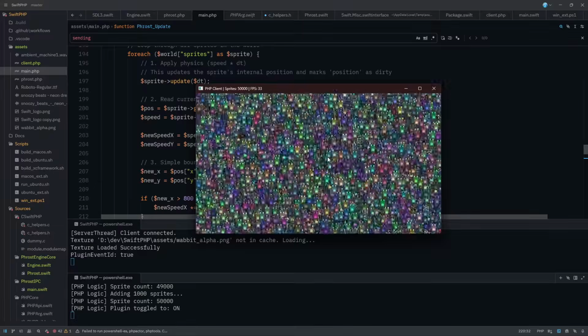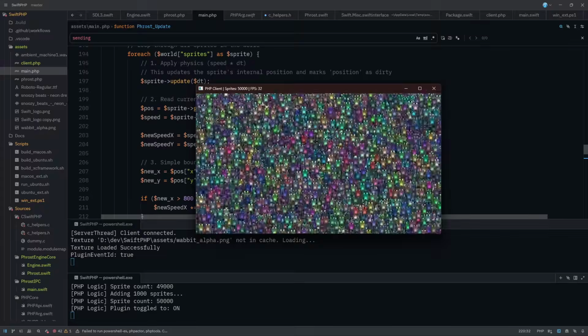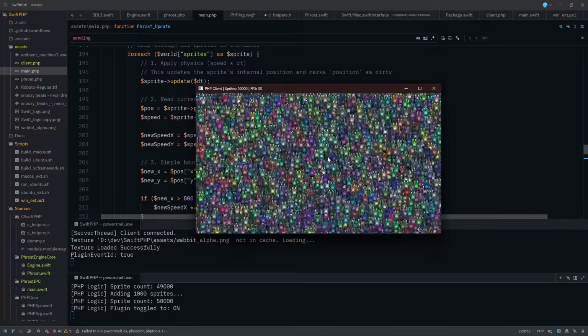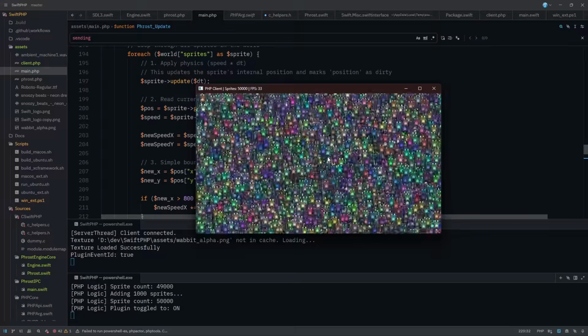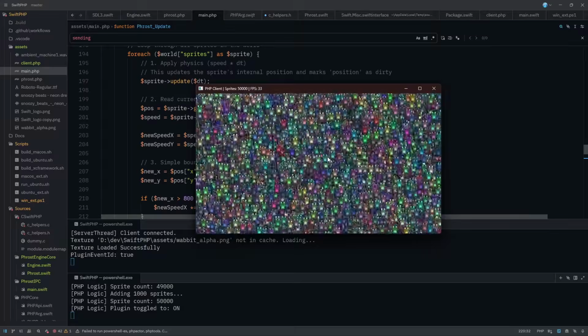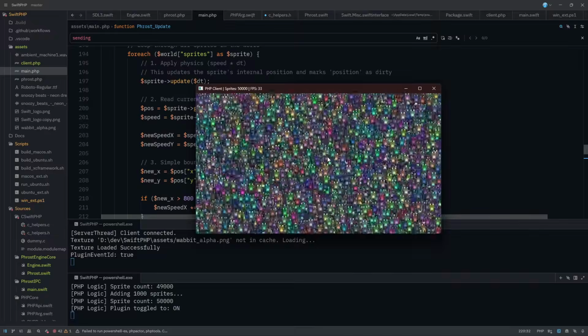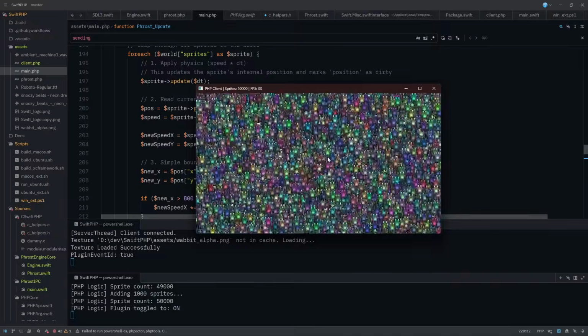And if you don't know, this is running on Windows, and specifically Windows on ARM. So there's no support for Windows on ARM with the official PHP releases. I'm using an experimental branch or a release. And Swift does support Windows on ARM, so I can get native support out of that, and it's very performant.